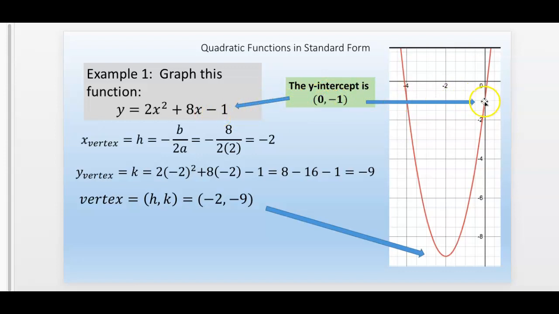See the negative one there? So boom, you can just mark that point right there. That's where this function goes through that point. Then you've got to find the vertex. Use the formula, negative b over 2a.